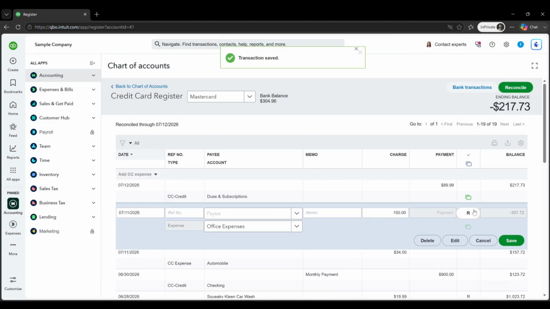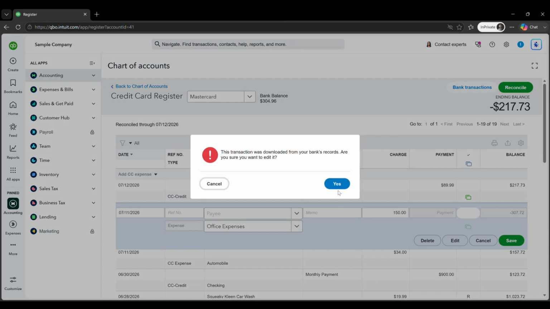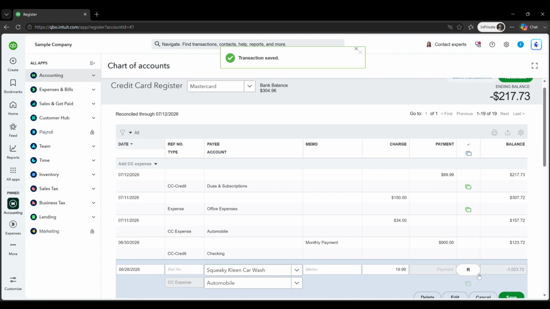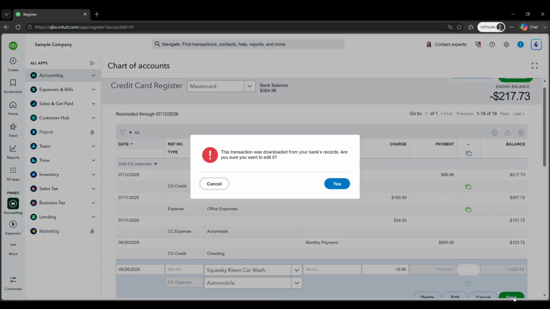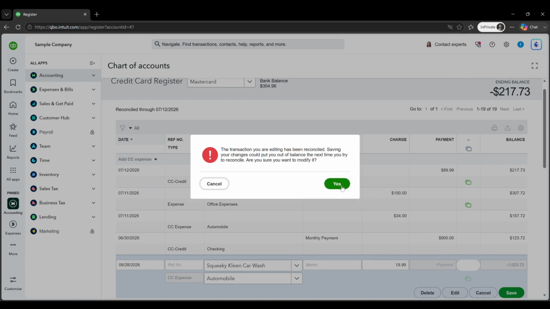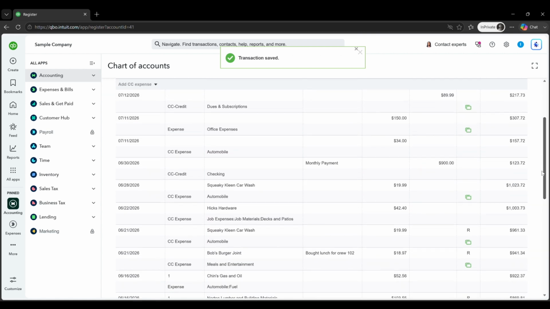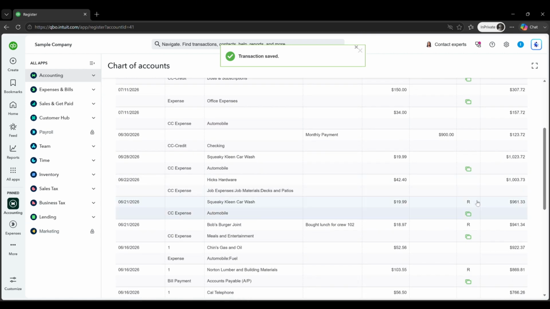And again, tedious process. Tell QuickBooks, yes, we want to get rid of it. One by one by one. Wish there was an easier way.